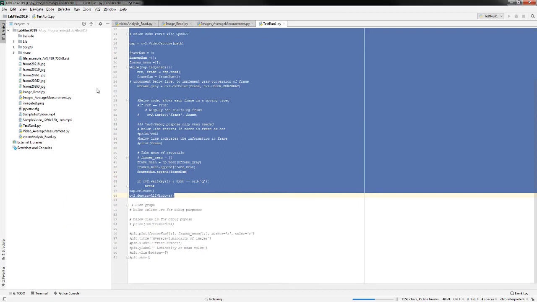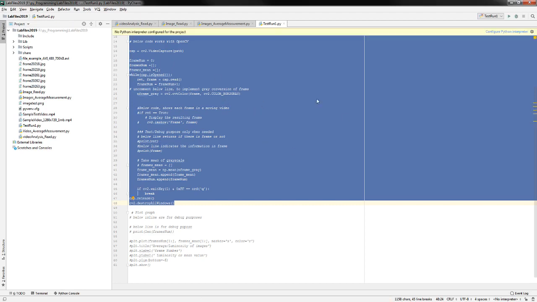So guys, this is how my PyCharm looks. By default it created a white background, but if you would like to change it, you can always change it.